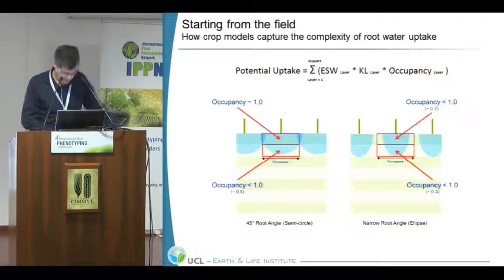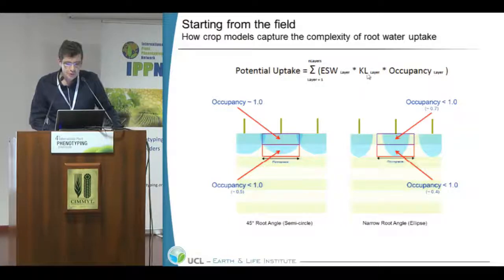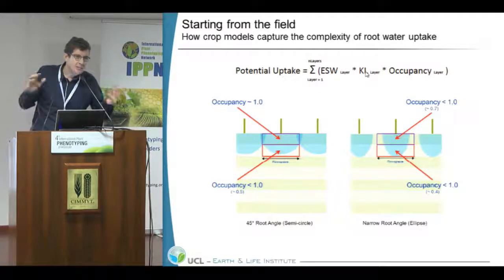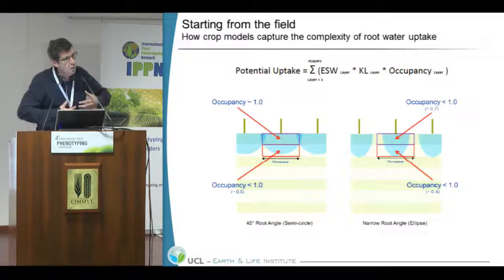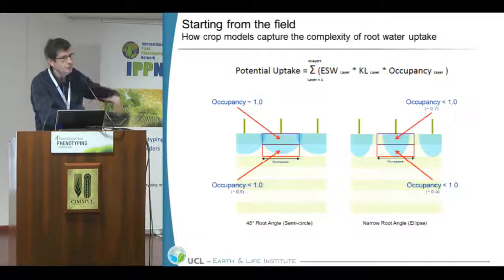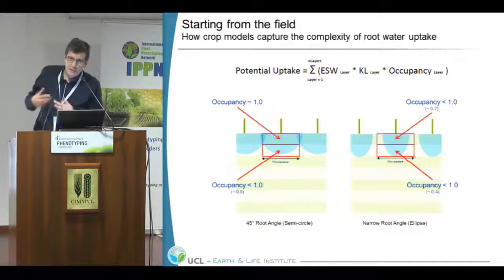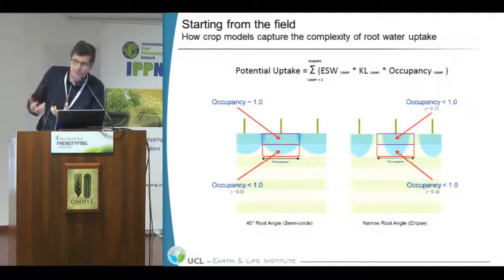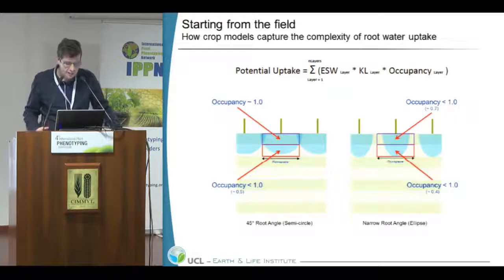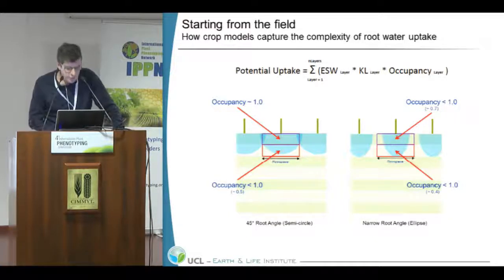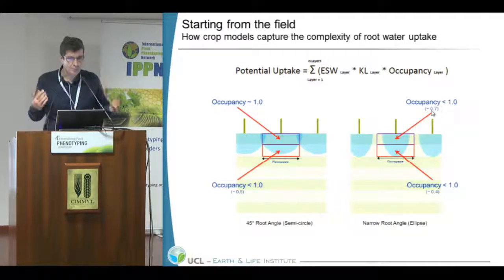And then you also have another term, which is here KL, which is a mixture of soil effects, the soil conductivity, how readily the soil keeps the water available to the plants, and at the same time, how aggressive the plant can be to actually get this water into the roots. So the KL is a mixture of root hydraulic conductivity and soil hydraulic conductivity. And so this approach allows to integrate, based on the architectural view, differences of root angle between two different genotypes, a wide angle genotype and a narrow root angle genotype, that is mainly reflected through the occupancy factor.